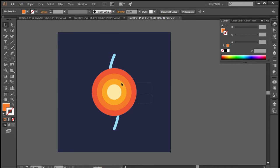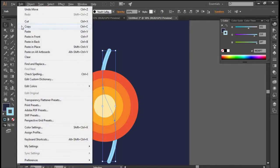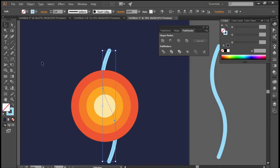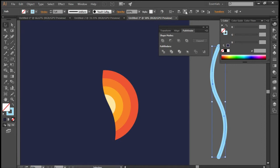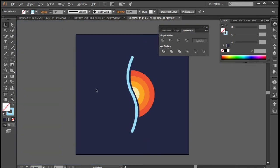Now to cut the left half of the sun, move it so that it looks good. Just move the line a little bit to the right. We need the line later too, so we will copy it and paste it in front — just keep it aside for now. Unfill it and make it null. Now ungroup so that you have the right part separate, and delete the left part of the sun. Align the line back to horizontal and vertical. Now we have the sun ready.